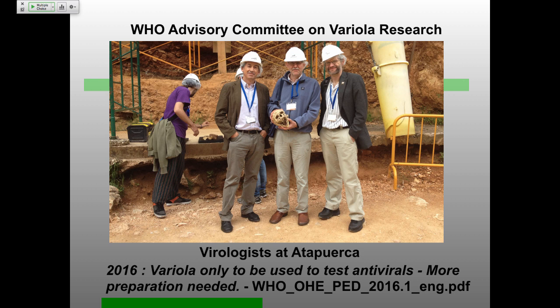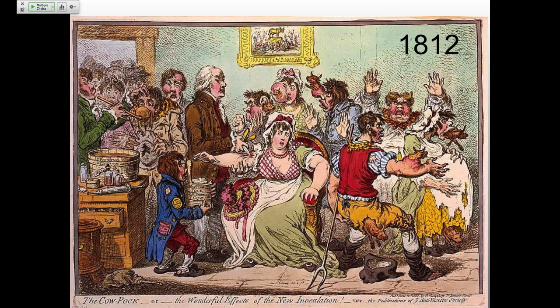Of course, all of you vaccinated your kids, I'm sure of that. But anti-vaccination goes way back. So this is supposed to be Edward Jenner himself in 1812, vaccinating all of these poor people. And you see what happens to them? They start to grow cows out of their arms, or their buttocks, or their faces, etc.